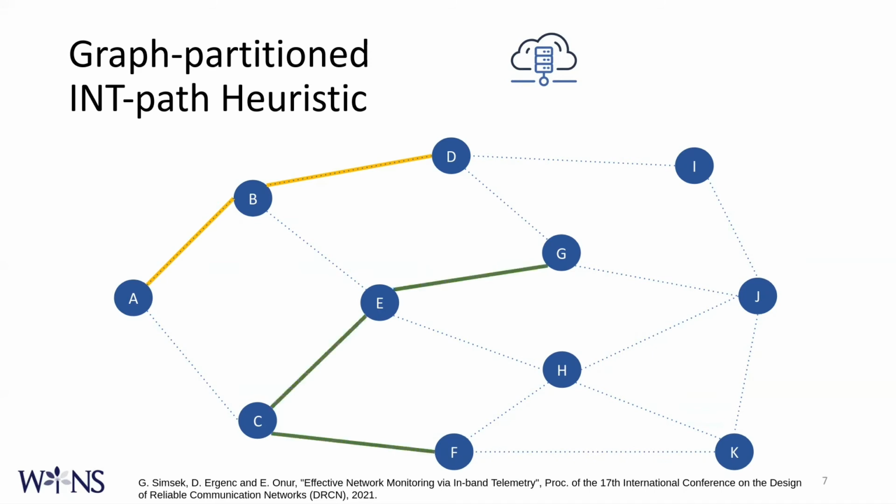In this work, we partition the graph in a way that we generate simple paths that contain no loops, and that are as disjoint as possible while maintaining balance in their lengths, since the lengths correlate to how much time they will spend in the network and how fast we will deliver them to the controller. If their lengths are similar, we can achieve timely delivery. You can find more information in our latest publication that will be available later this year.